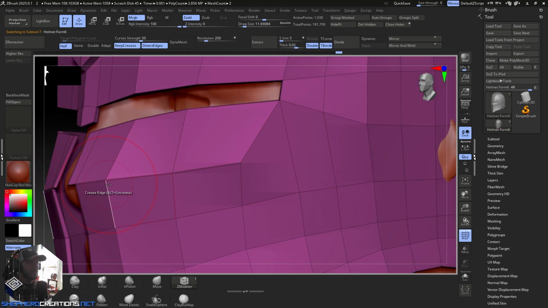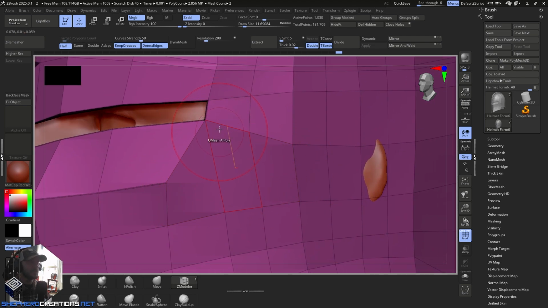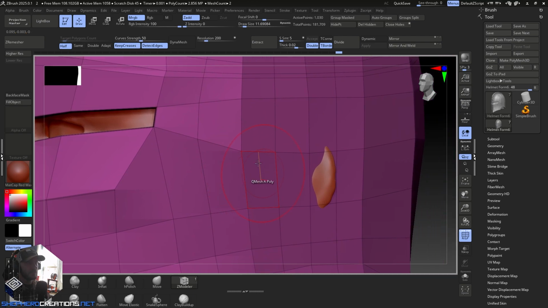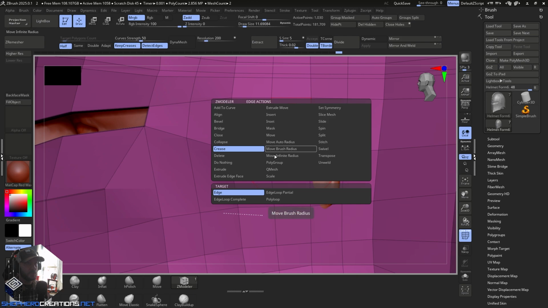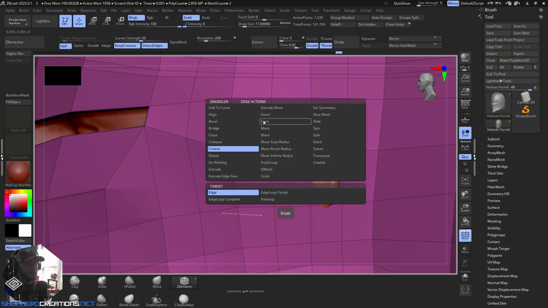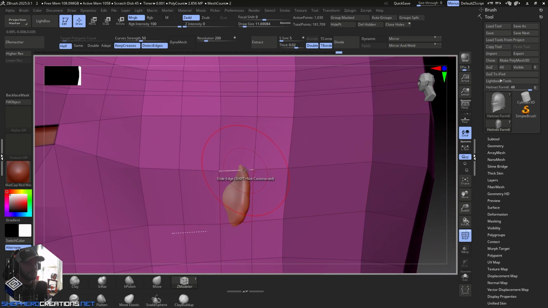So I don't like the way that this poly loop is right here. I want this poly loop to continue on. So a couple things that we need to do in order to make that happen. We could come in here and slide this up. I'll show you how to do that. We're going to hover over this poly loop right here. All right. We're going to go to slide, and we're going to grab a little bit further back, maybe right here, and we're going to slide this up.